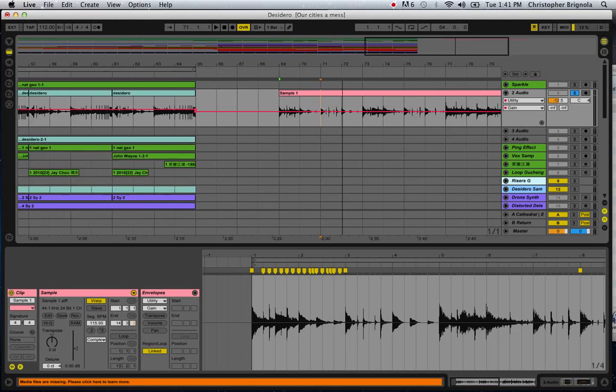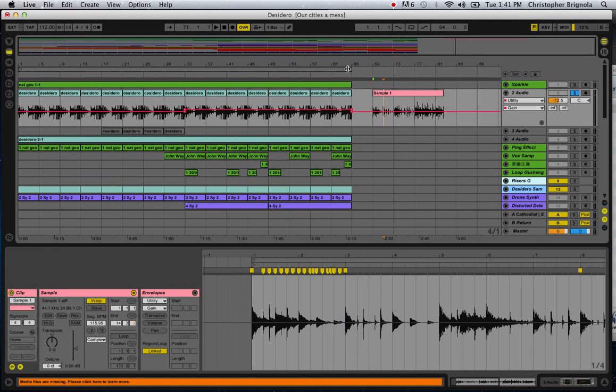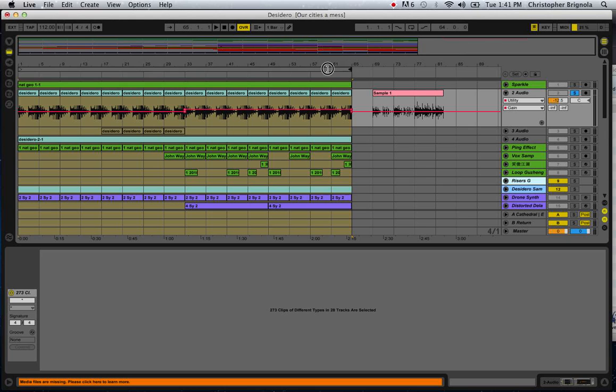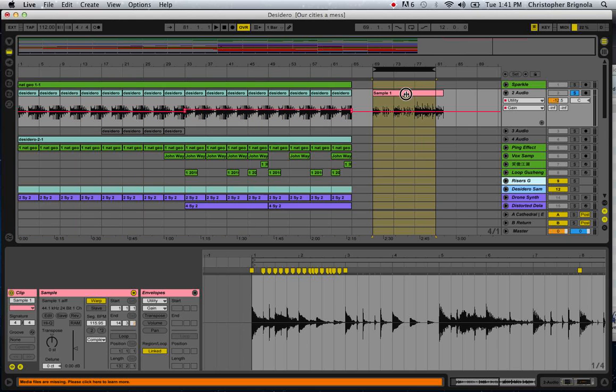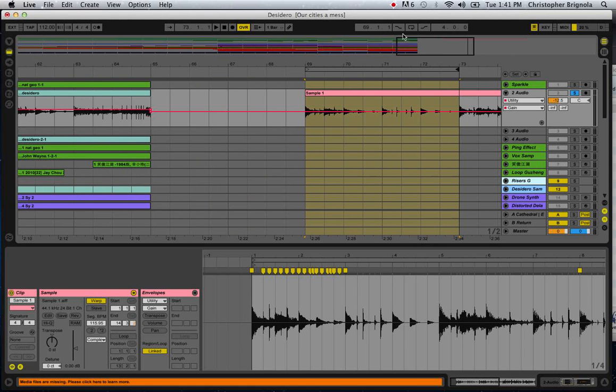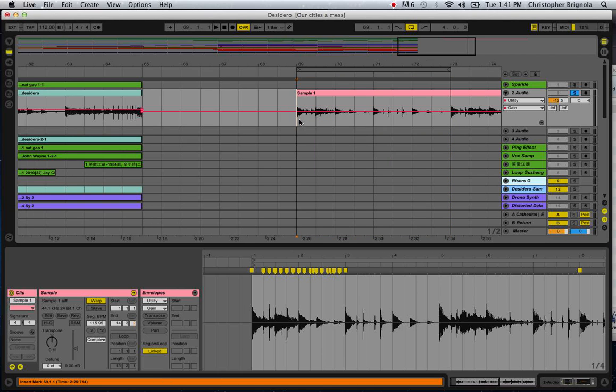So now if we zoom out, we take our loop marker up in the arrange view and bring it into just that one area right there. Go up to the top right, select this area to loop. Now we'll listen back and see if it loops cleanly and if it's what we want and if we're happy with it.